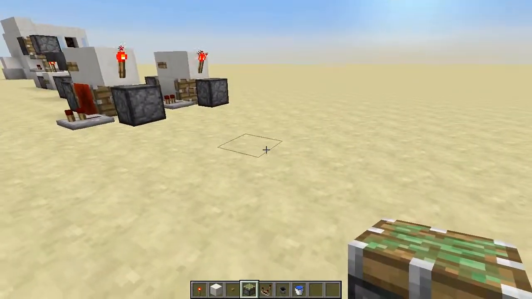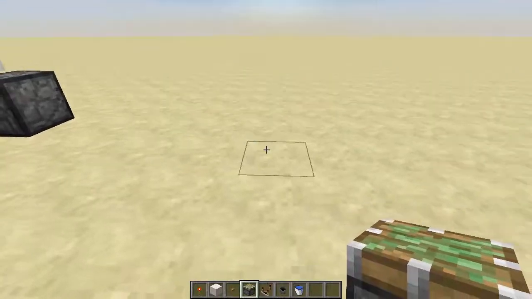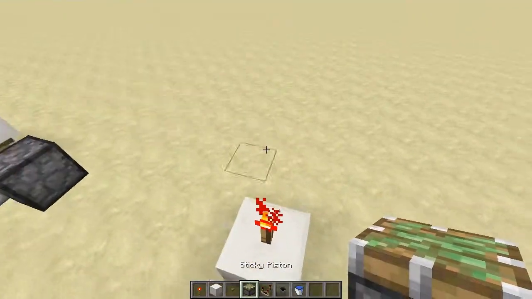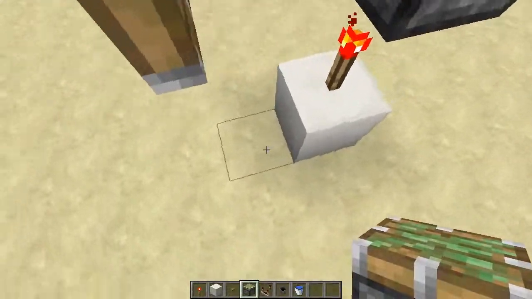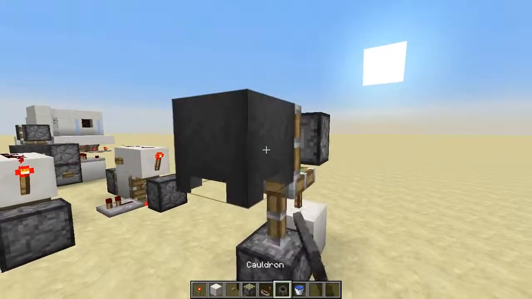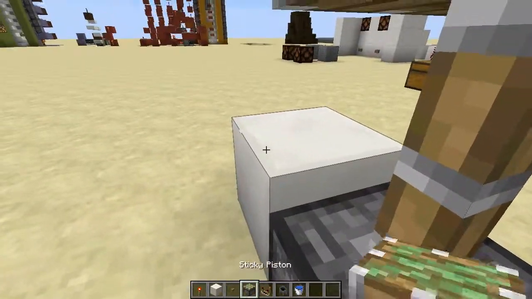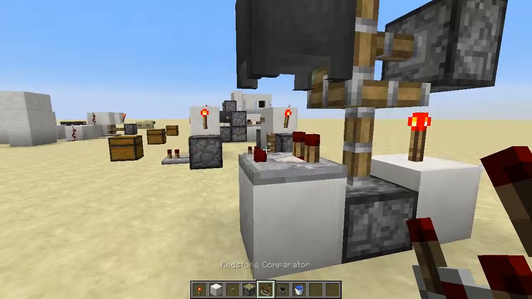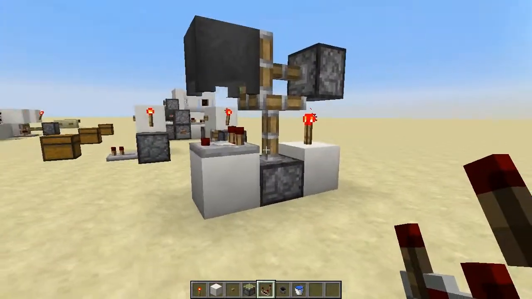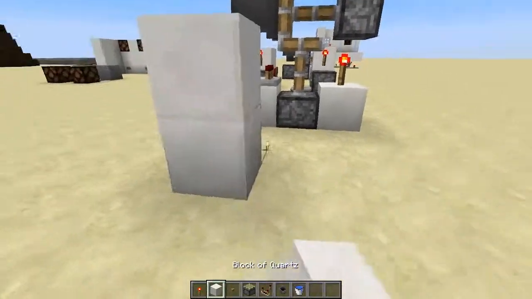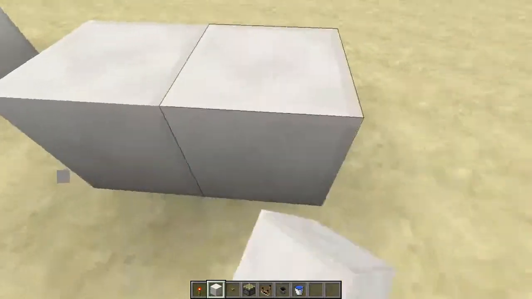So one way to do this is, let's make the cauldron one. So like that. You put the block down there, comparator, water, like that. Okay. So now we have this T flip-flop, and now let's say I'm in this room.